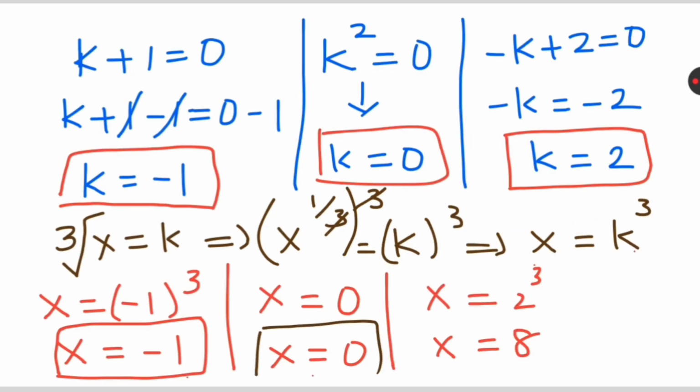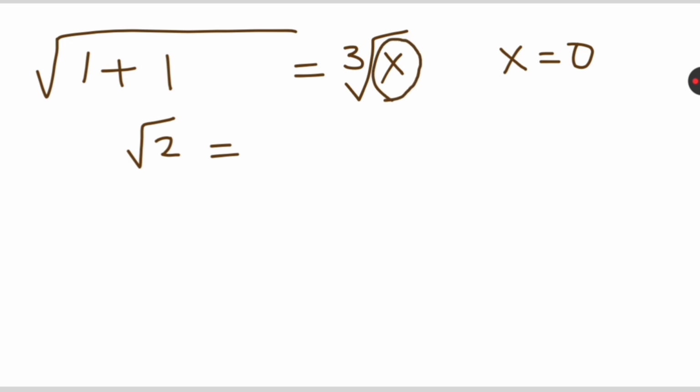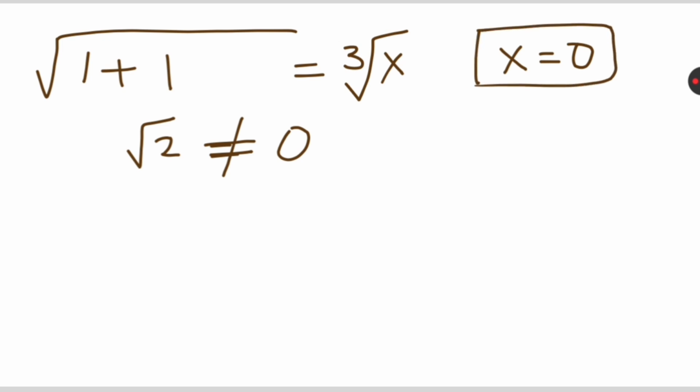Now let's take x as 0. If you substitute x as 0, then you are left with 1 plus 0, which is 1 only. So let's write only 1, and root 1 is nothing but 1. So let's write 1 here. Then the left hand side becomes root 2. Here we substitute x as 0, so the right hand side turns into 0 raised to power 1 over 3, which is 0. So the right hand side is 0, the left hand side is root 2, which is not equal. So x equal to 0 also does not satisfy our given expression. That's why we are rejecting this.